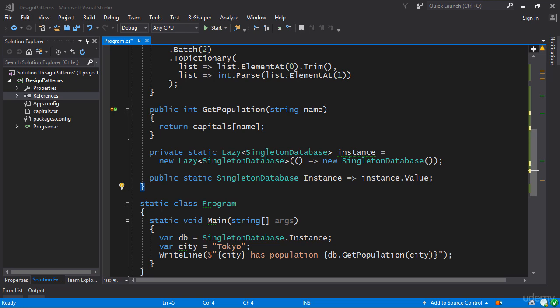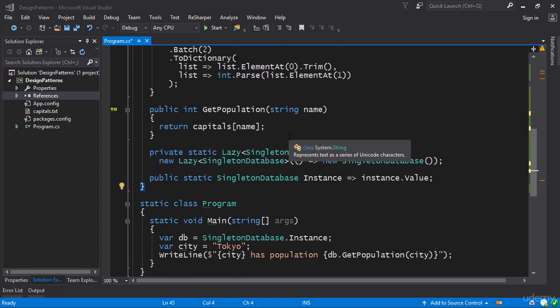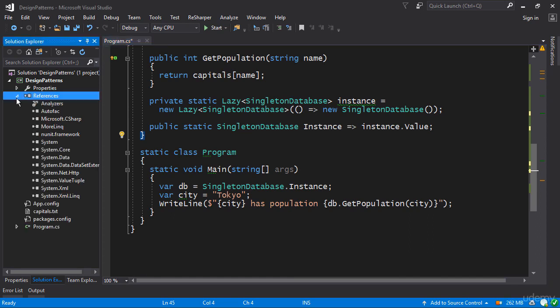So we're going to take a look at some of the problems with the singleton, namely the testability problem. But before we do that, I want to actually start writing tests. And the first test that I want to write is a test which ensures that our singleton is in fact a singleton. So I've already got an NUnit reference added to this particular project via a NuGet package, and I also got a couple of other things added like artifact, which we're going to need in the next clip.